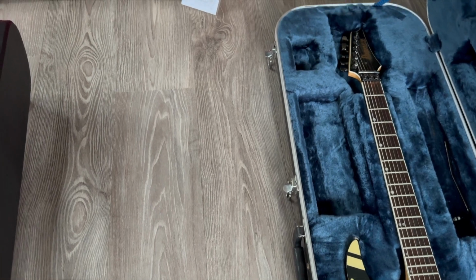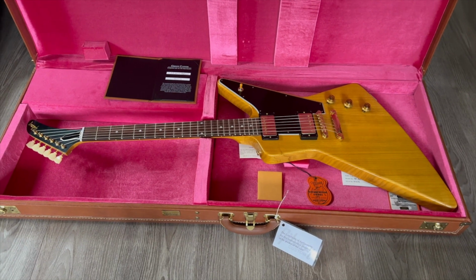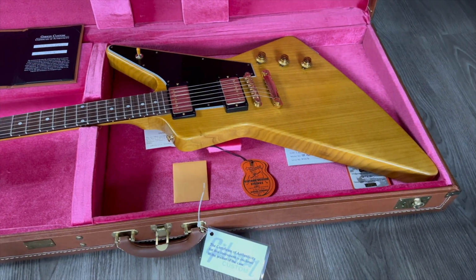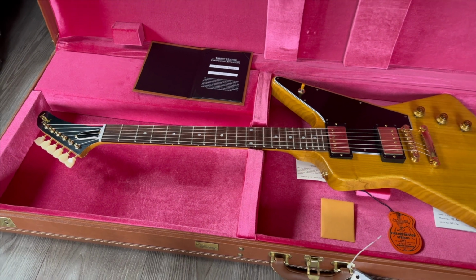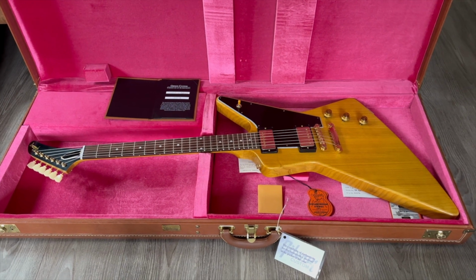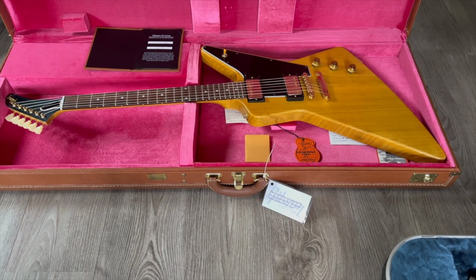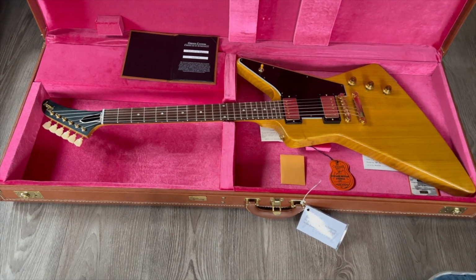All right, now something really, really special. This is the new Explorer by the Custom Shop, the 1958 Korina with these beautiful woods. Take a look at the grain on the sides. This guitar is untouched, mint condition. From this year, all complete. All the historic specs. Only 19 were made at the time, but now Gibson is building them again for us to enjoy. Beauty, right?